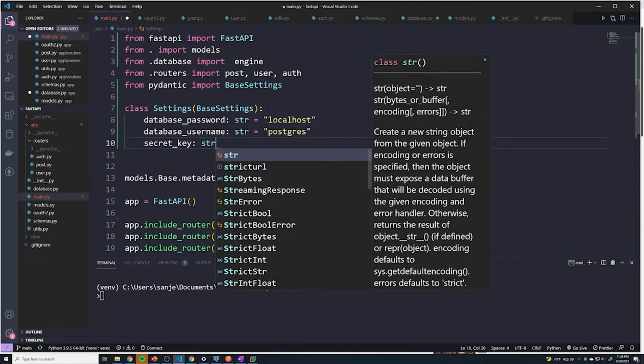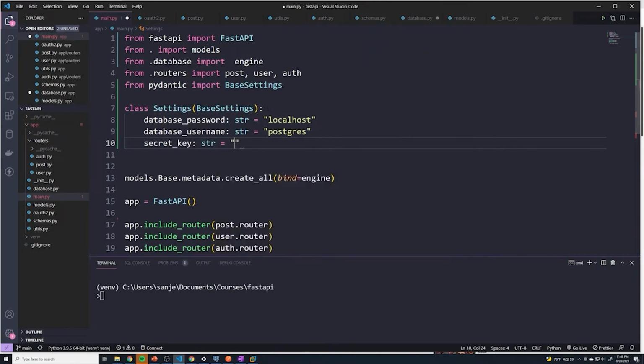And this is once again going to be a type string, and we can just give it some arbitrary default. And let's say these are the only environment variables that we need for our application to run. By setting it like this, it's going to automatically perform all of the validation for us to ensure that all of these have been set.